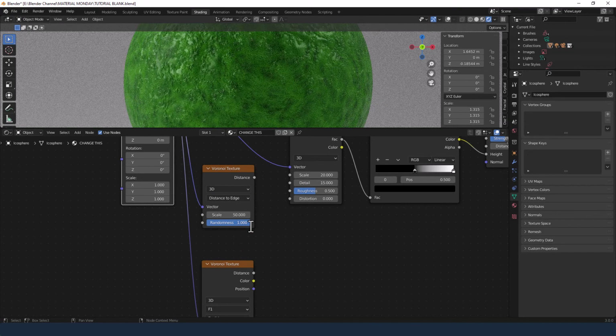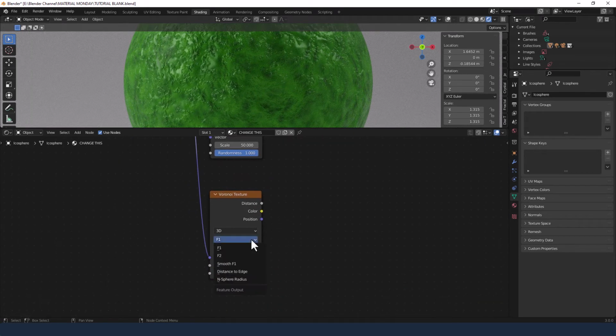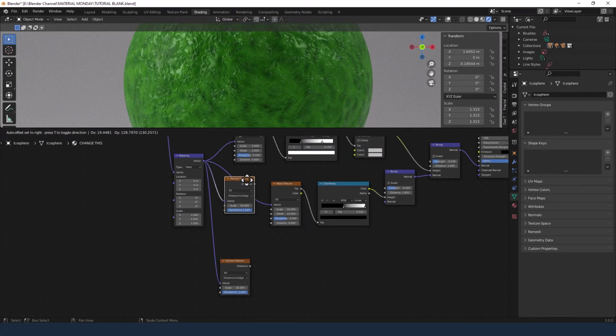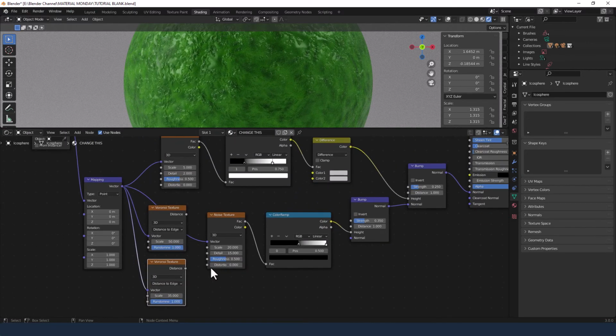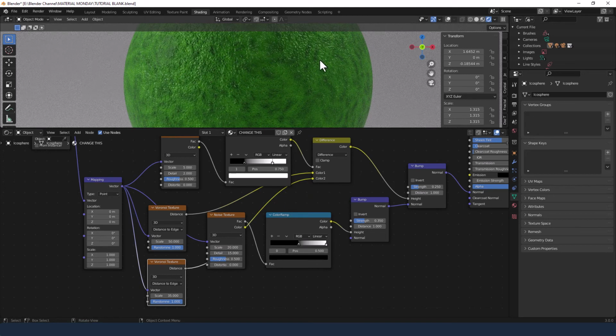Change that to 50. And then we'll change the second one as well to distance to edge. And change the scale to 35. And we're going to take each of those and plug them into that mix shader. And you can see how that's having a massive impact on the overall textures going on here.